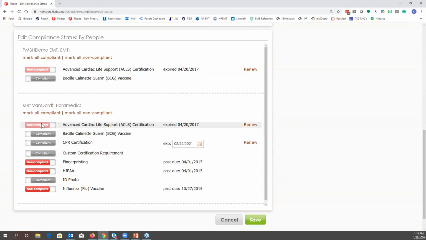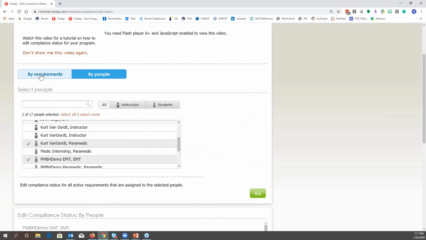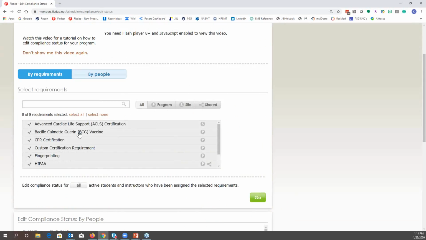If there's something with an expiration date, here's an example of the expired ACLS certification. When they bring in a current certification, or when they go through that class because you've taught it and your students have completed ACLS, something you may want to do is come up here and use the requirements, to where I want to look by a requirement, and I want to look at the ACLS, and hit go.